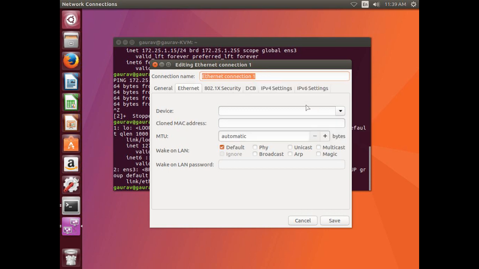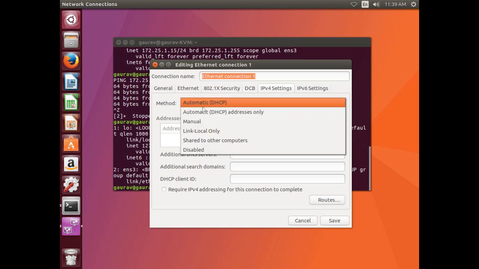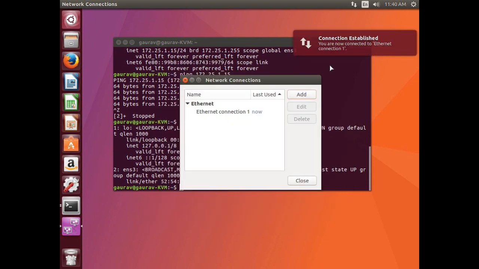Then go to the IPv4 section, and in the method you have to give manual, and now click on add, and then give the IP you want to give, and in the net mask you have to give your net mask. Now just click on save.